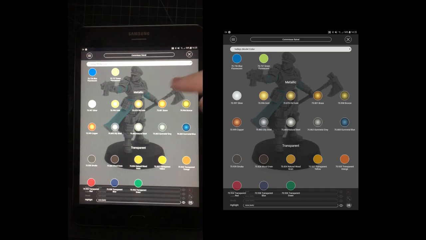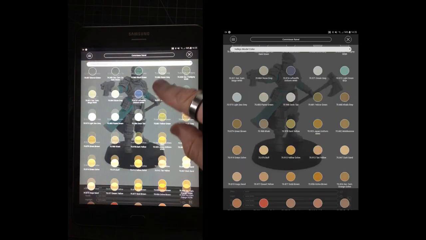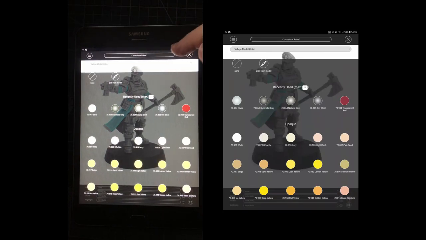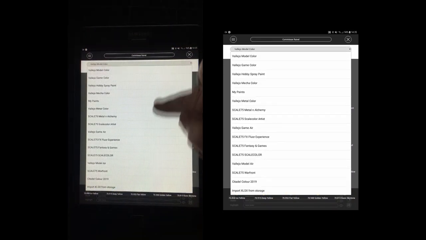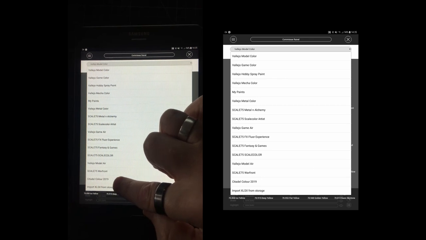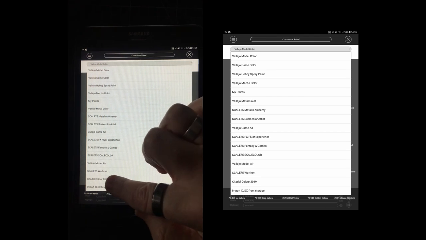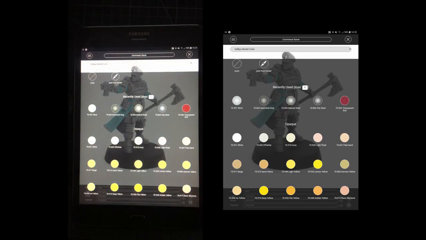And if I go in, I can pick anything here from, you'll see up the top, the Vallejo model color range. If I click on that also, you've got all these other colors. Citadel range isn't in IMPCat by startup, but you can import those color ranges as well. May as well click on that and show you all about it.